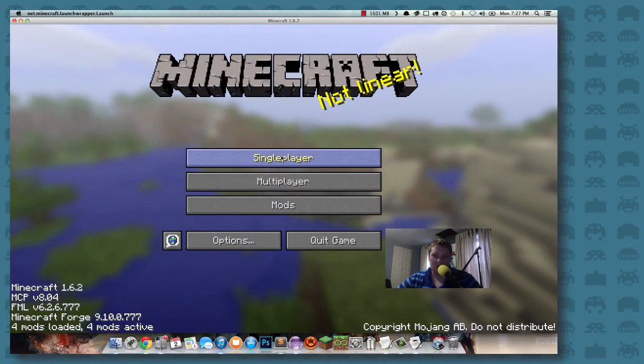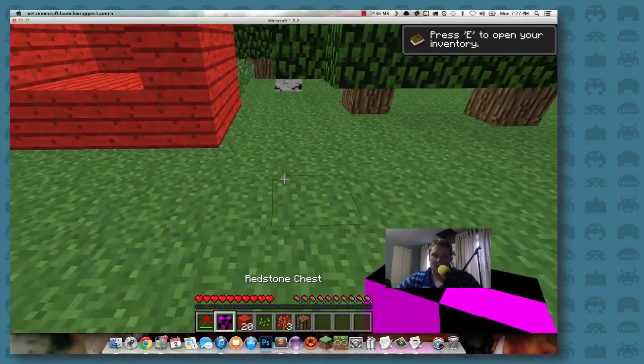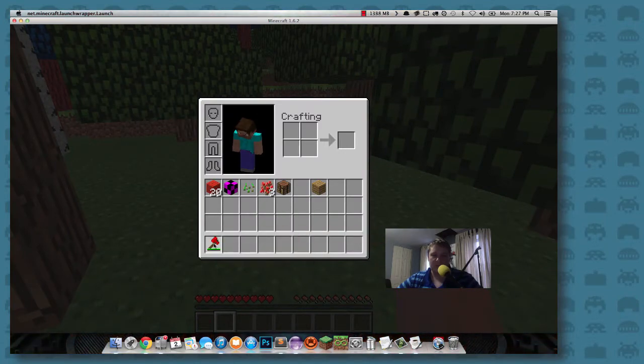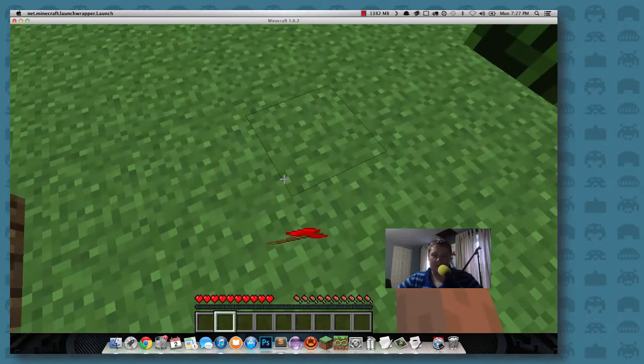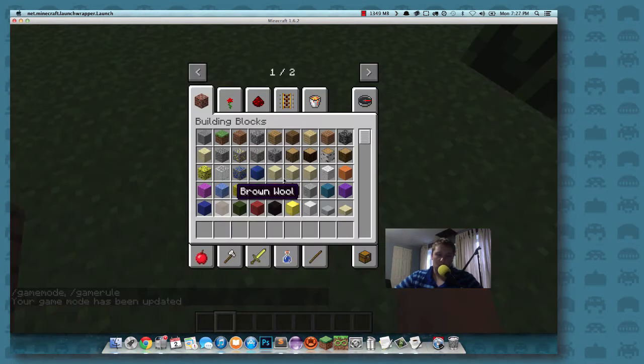Should work. Okay, so we're just gonna load up our creative world here. Yeah, so you'll see the chest tomorrow. I'm just going to chuck all that stuff in there. Okay, come on. There you go. Okay, so let's go to game mode C.